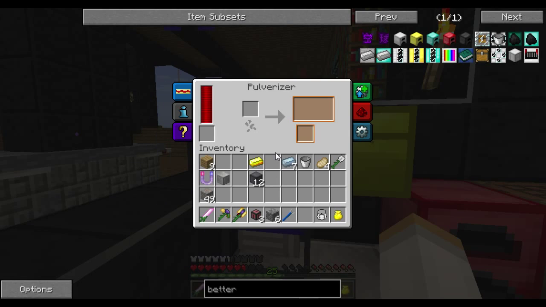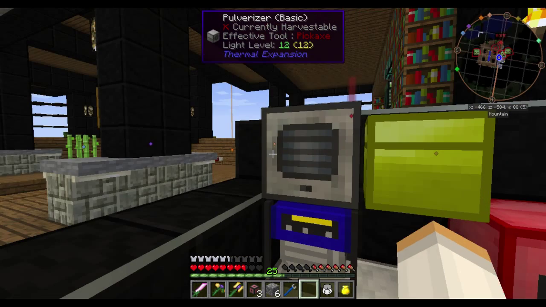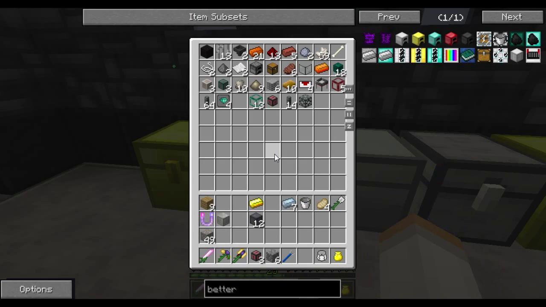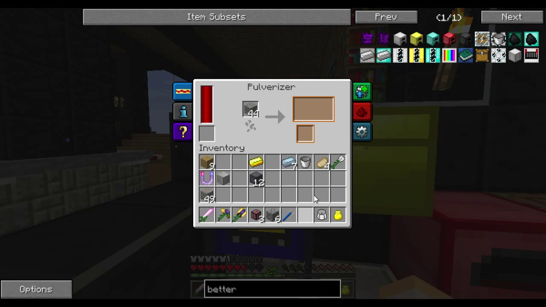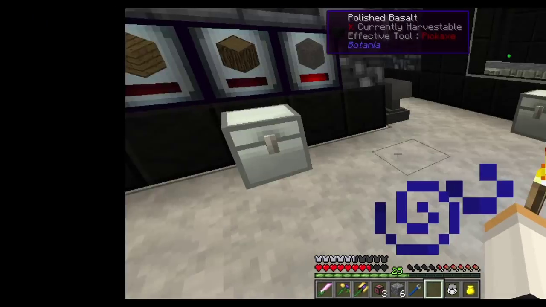So I'm going to pulverize a bunch of cobblestone. Actually, a bunch of gravel. That's how we get sand. And I was thinking about just going and getting a bunch of sand.